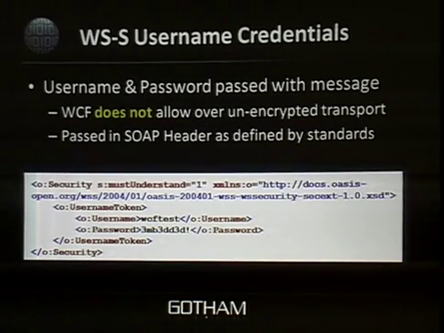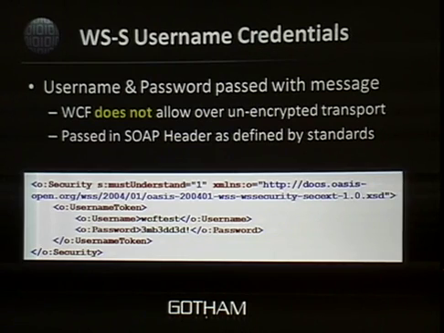And then the other option you have is with WCF, it also supports the classic WS security username and password credentials. So if you don't have a certificate and it's not using anonymous message authentication, you're kind of out of luck. You're not going to brute force the certificate. But if it's using username and password authentication, then you can easily brute force this. And this is one that most of the tools out there do support.